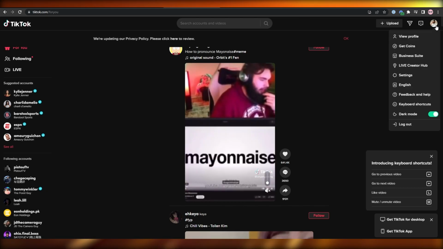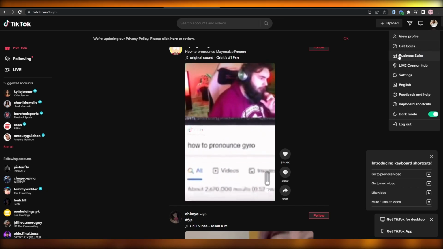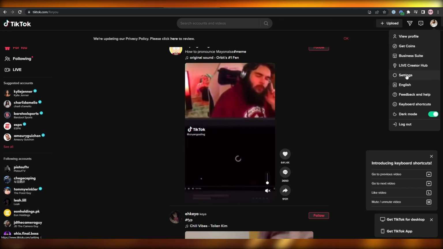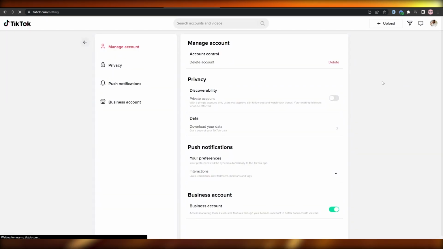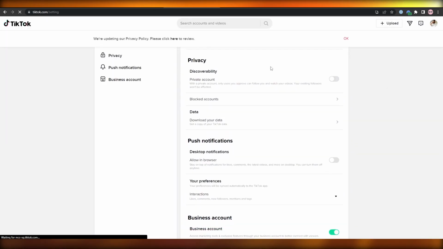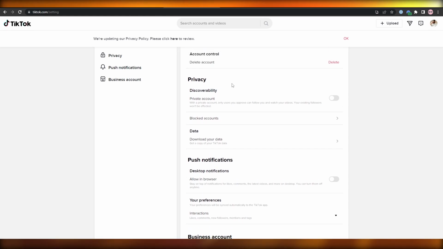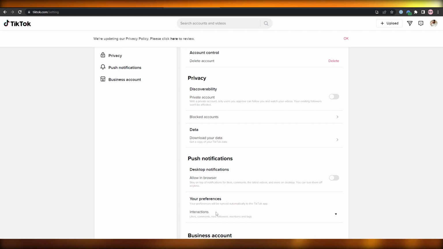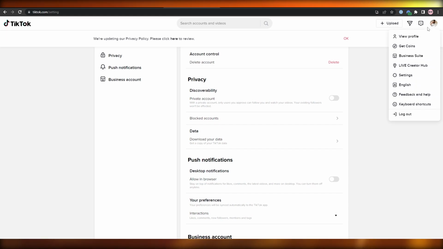So first things first, you're going to convert your account into a business account. As you can see, I've already done that. If you don't know how to do that, just simply click on settings. This process, you can do on the phone as well. Just go to settings and underneath manage control, you will have the business account option. You just need to turn it on, select the category that you want, and then you're done. After that, your account is good to go. Your account is now a business account, as you can see right here. Then you can go ahead and move on with the next part of the video.